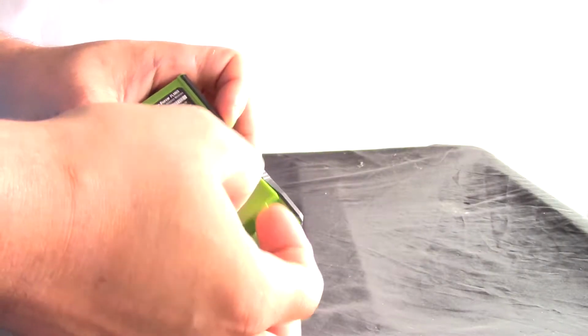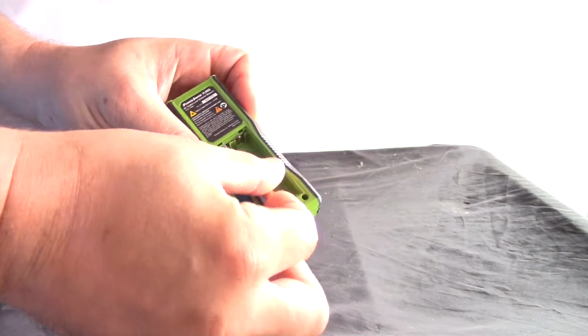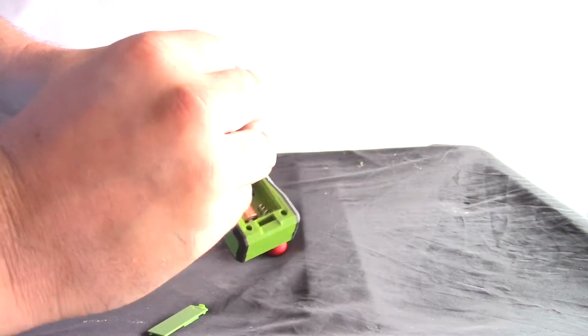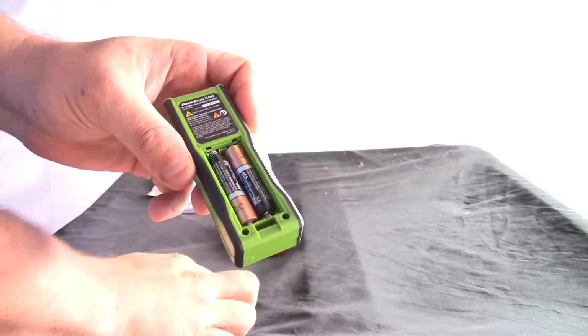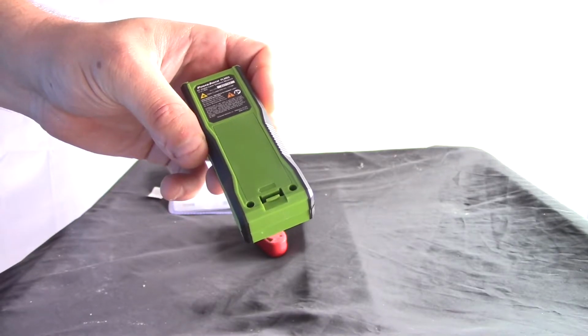And just to show you, this is where the 2 AAA batteries go, in this little compartment in the back. You put one here, one on the other side, and it's ready to go, and you have 15 hours of run time. So not a lot of power required for this.